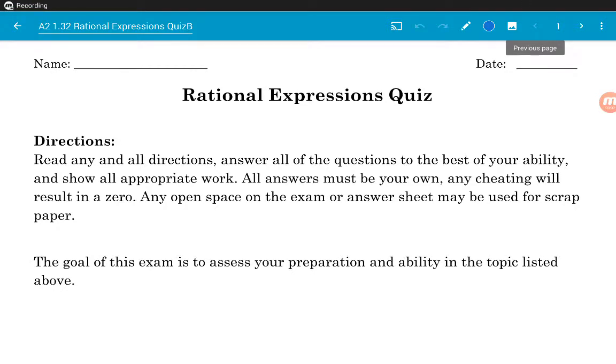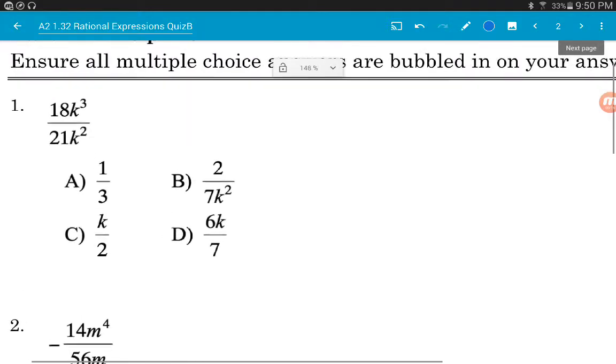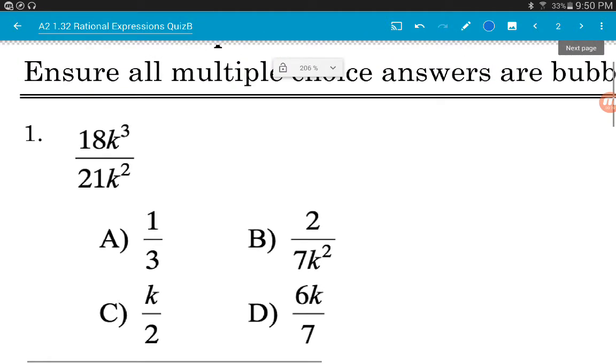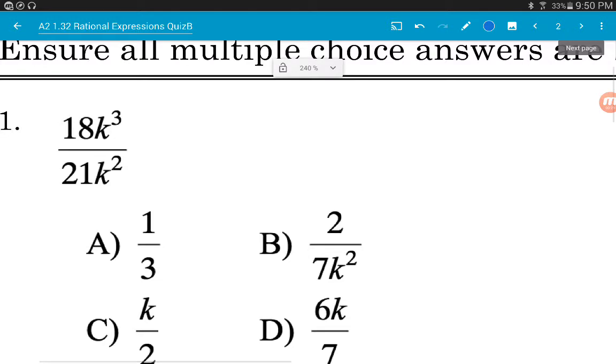Okay, so here's a video going over the rational expressions quiz in case you want to review for a retake or for a cumulative exam like the midterm. Rational expressions were fractional expressions, right? So we're talking about fractions. And the way that we do this is we essentially factor and cross out identical things.